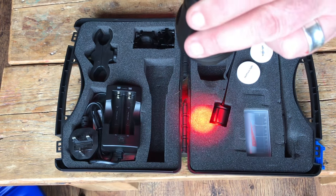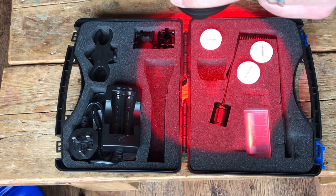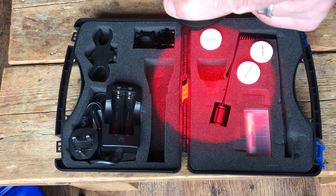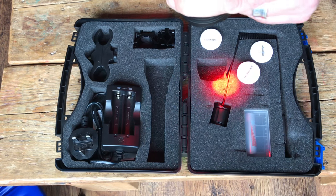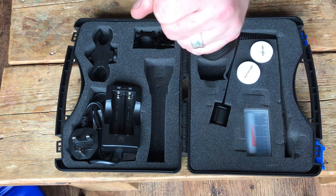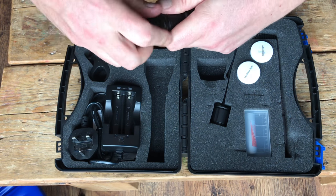You might be able to just see it on there, opening the spread of the torch. And then when you wind it right out, you get a nice tight beam. And these are fantastic. I've tested them. Each pill, white, green and red. All very nice.